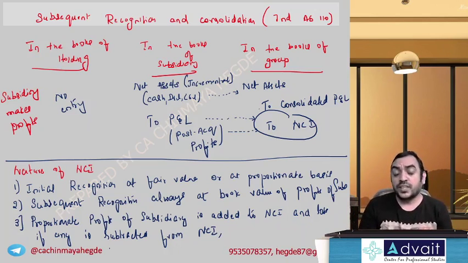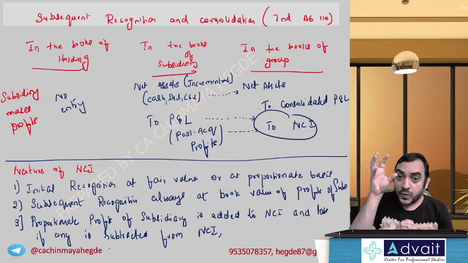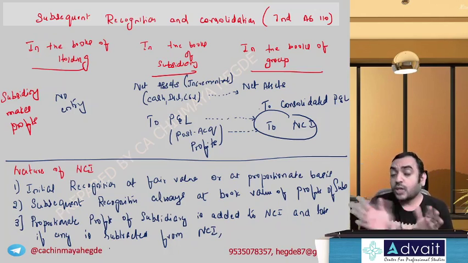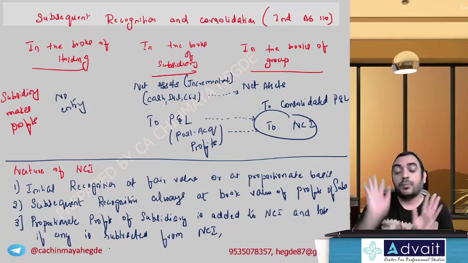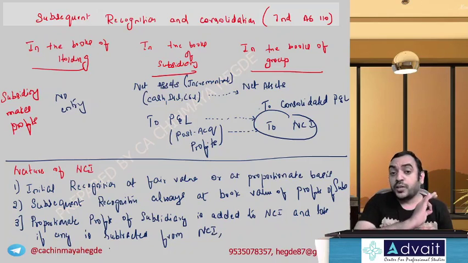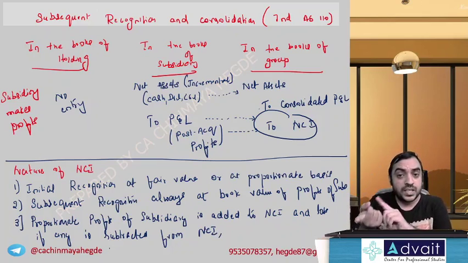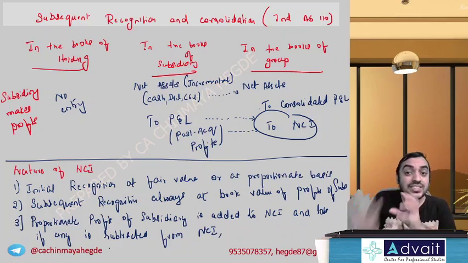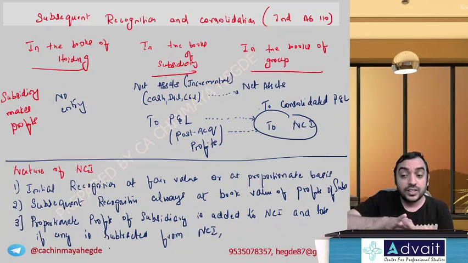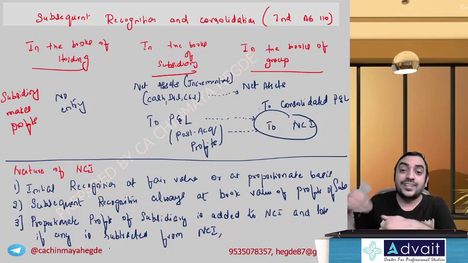Partnership also is there: minor partners are not responsible for losses. Like that, here also under AS 21, if there is a negative minority interest, that will also be absorbed by the holding company. So minority interest is never reported at minus. And subsequently, when the subsidiary company makes more profits, the losses absorbed will be adjusted. Once adjustments are done, then minority interest also starts being recognized.